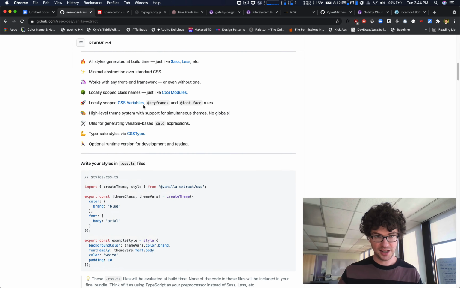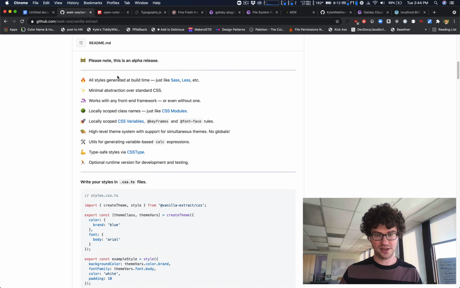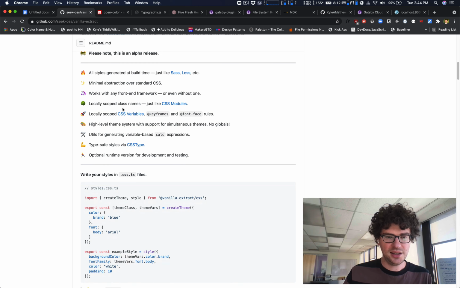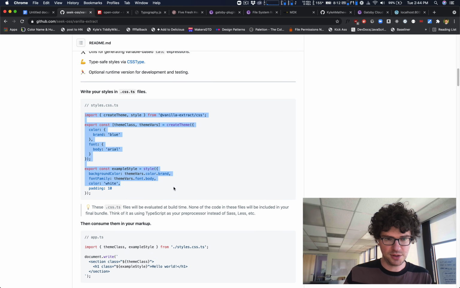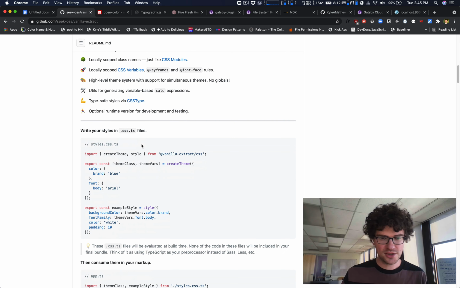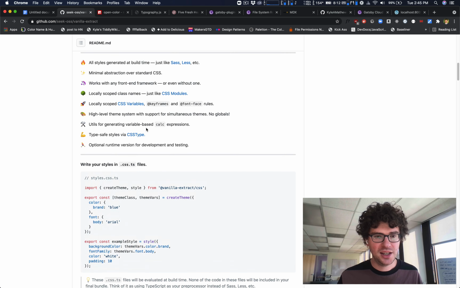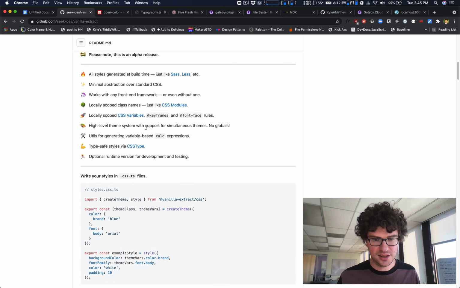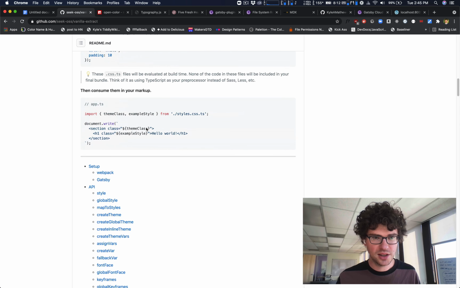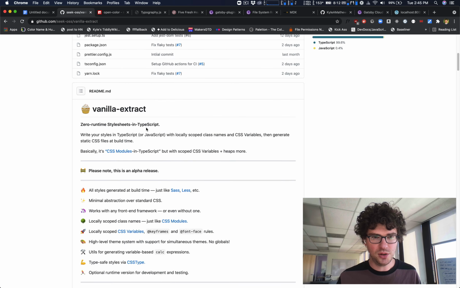So there are a lot of the same advantages as CSS Modules, Sass-less, all styles generated at build time. There's no overhead for a CSS and JS runtime, but it lets you use JavaScript. I've been writing styles in JavaScript for like 6 years now, and it's hard to write normal CSS now. So this is pretty nice. You can use TypeScript and all the JavaScript tooling that you're used to, but with no overhead.